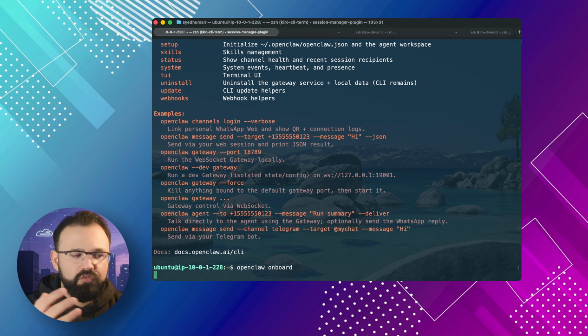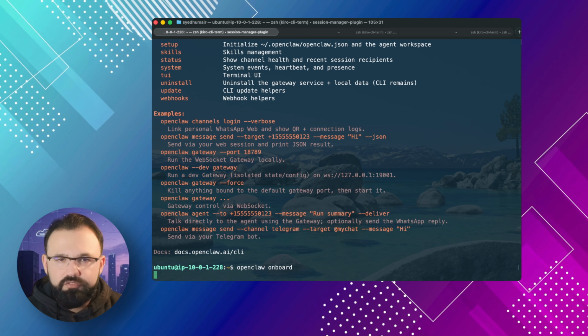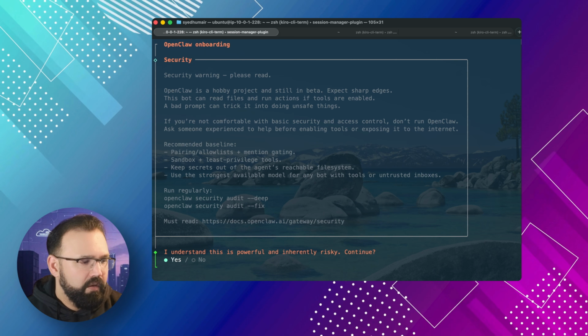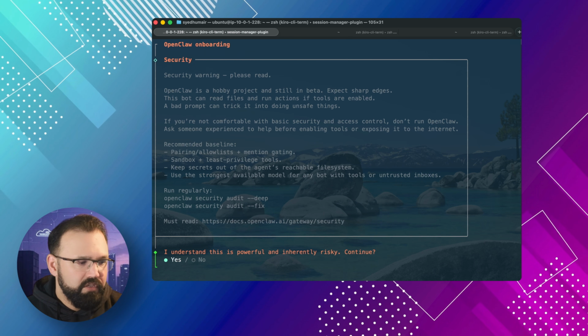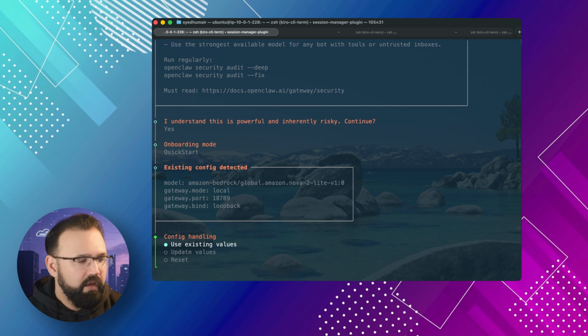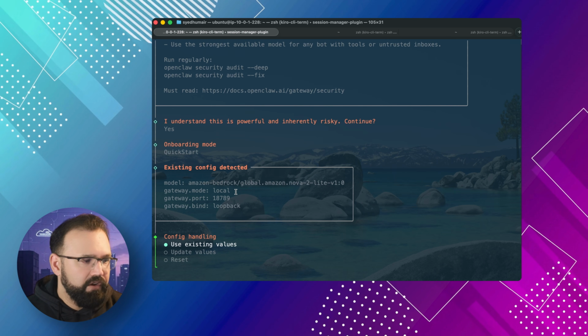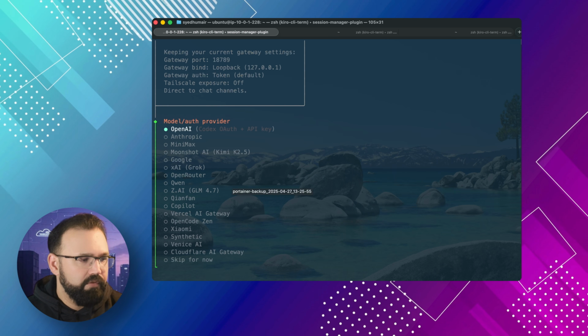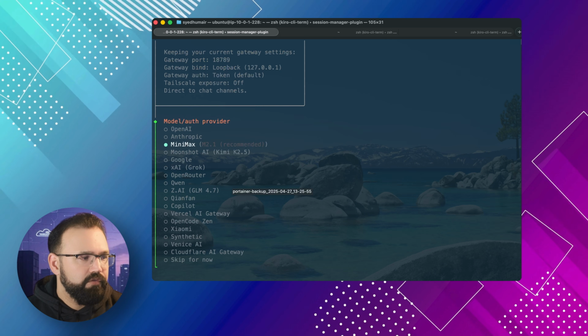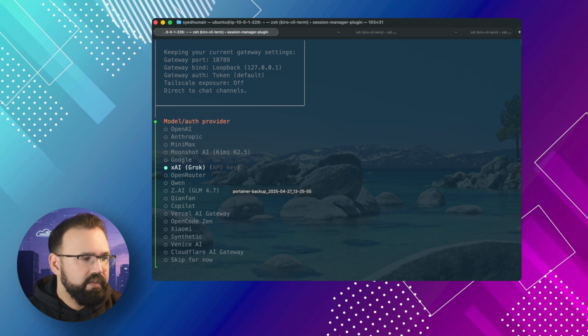This actually goes through the onboarding process, and we'll select a few things to begin with. So you just accept the security risk, of course, and then select the quick start. In here, it automatically configures a few things, but let's update the values. So instead of the default model, we can select other models as well.